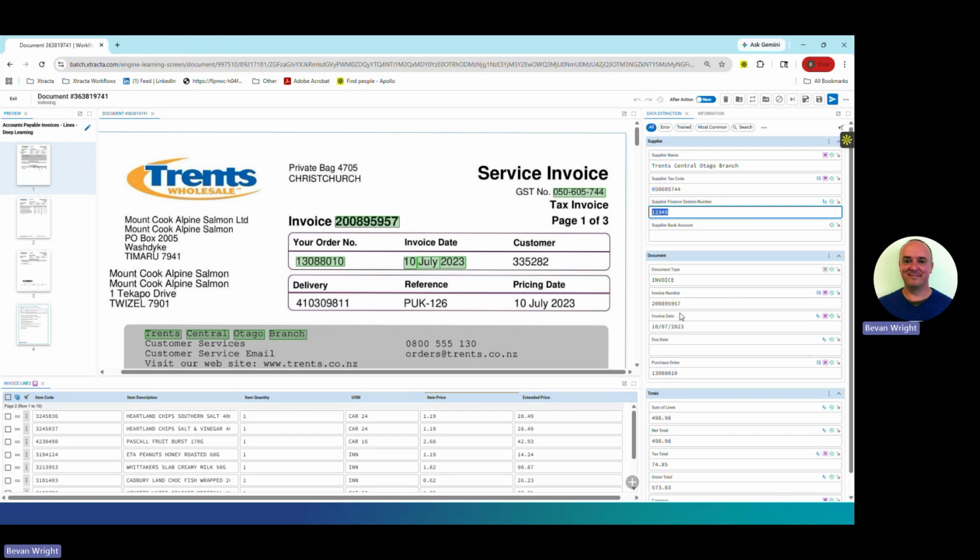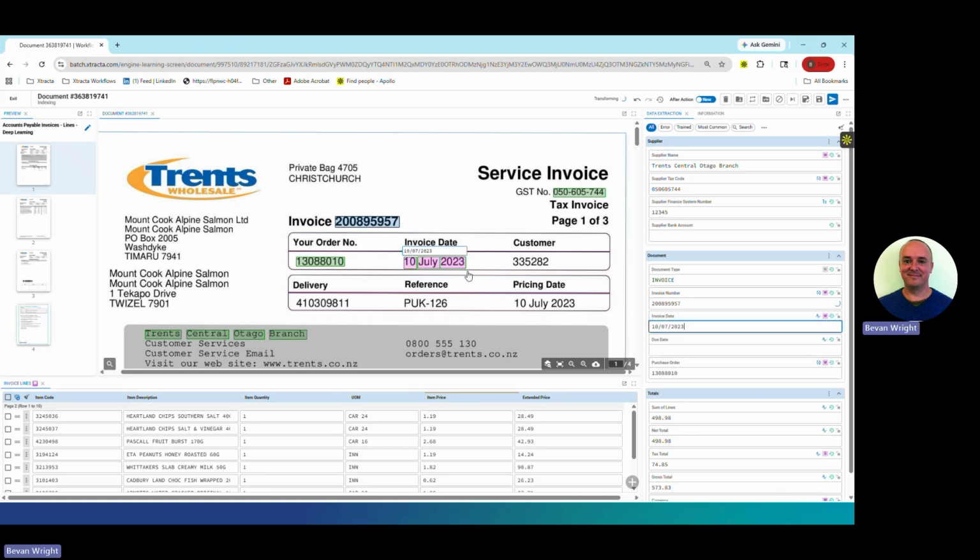Each of the fields can have its own set of validations and things that you want to do to check the data. For example, we've made the invoice number field compulsory. The system has found it by using the word invoice and finding the number, but if for some reason it had gone wrong, we can put a rule on there to say stop this document and get someone to correct it. The accounts payable person could click into the field and train the system, and that training will form part of the ongoing solution. So the AI model is the base, and the field training that you do will add to that.